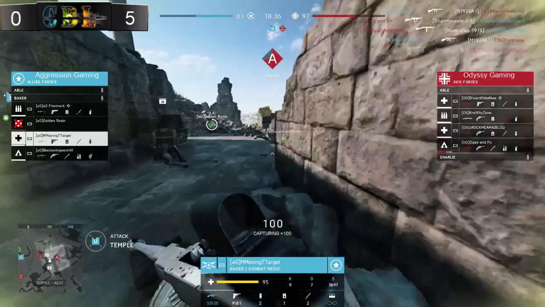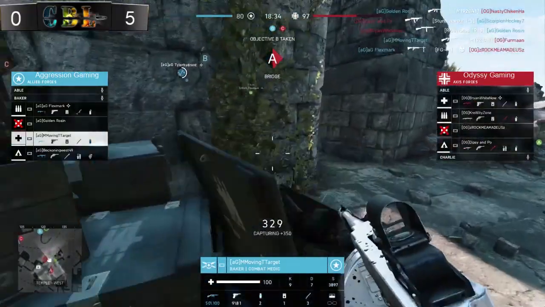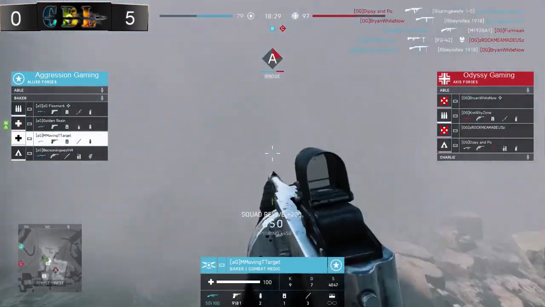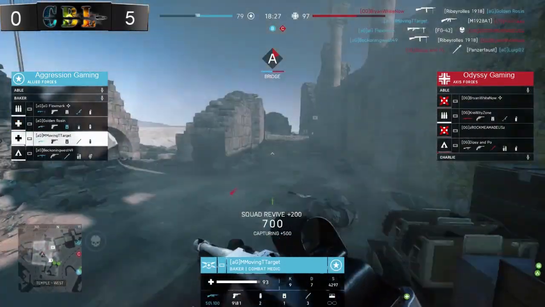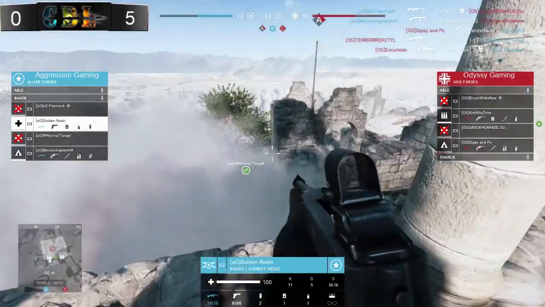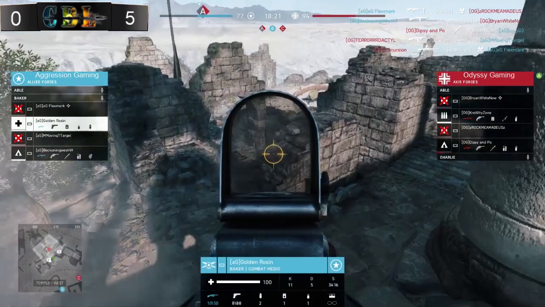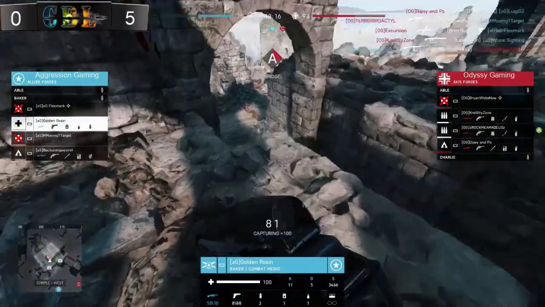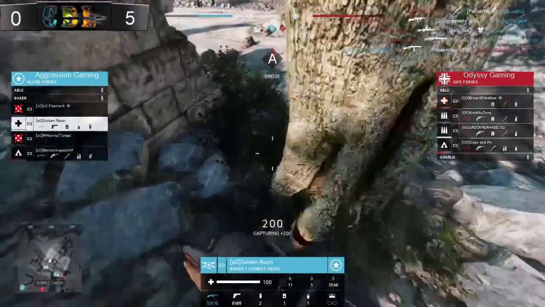So now we do have Aggression Gaming at the moment, trying to make their way back into it, clawing ever so slightly back into this match. They are trying to get control of this alpha site, but it is proven to be too difficult at the moment. Rosen is going to be up above. He spots out, trying to get that Avenger kill. Looks like his teammate Beckoning will be able to do just that.